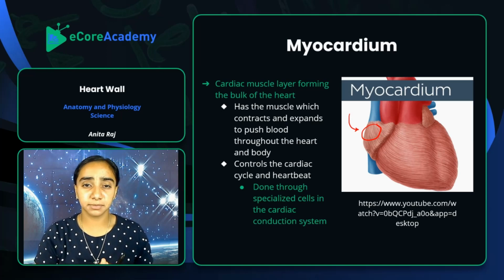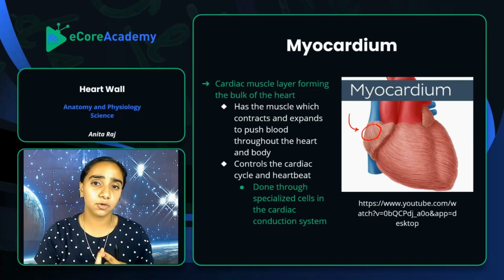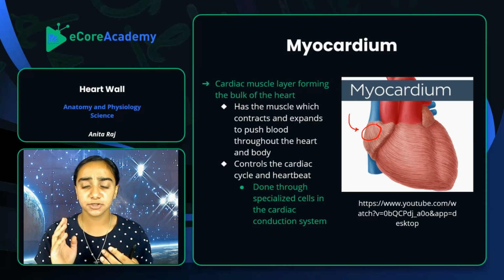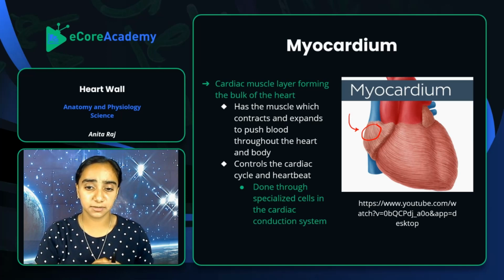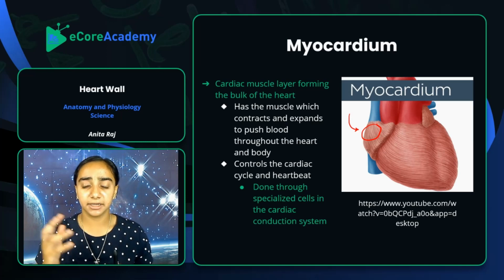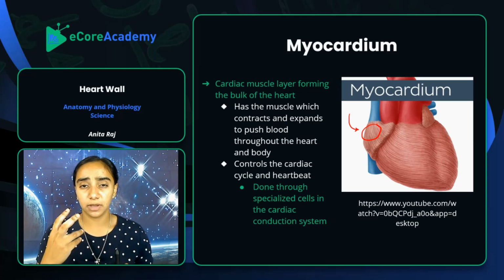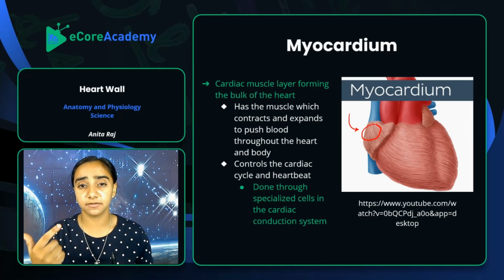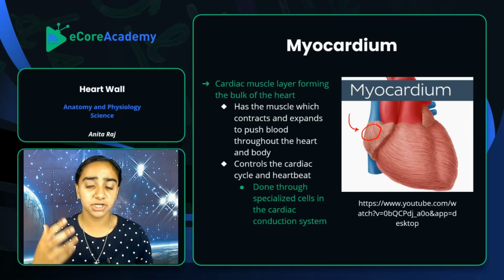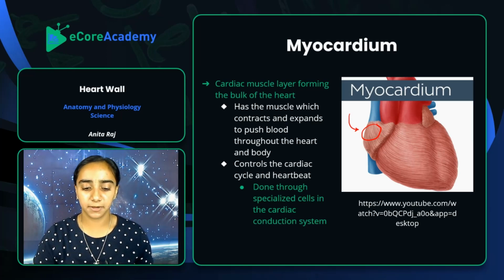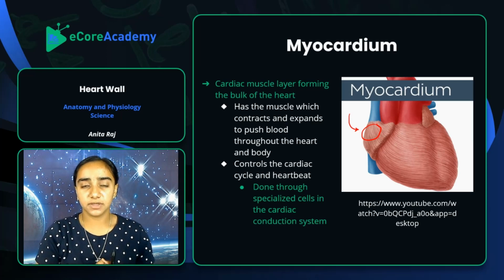It also has some blood vessels, like I said, including some coronary veins and arteries, because your heart muscle needs a lot of blood supplied to it so that it can get rid of waste and get enough nutrients to produce enough energy and electrical stimulations to keep your heart constantly pumping.